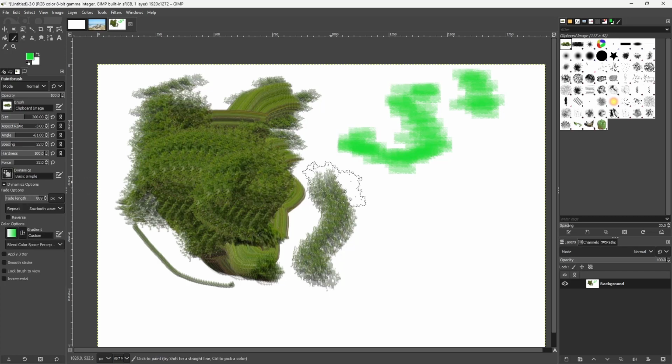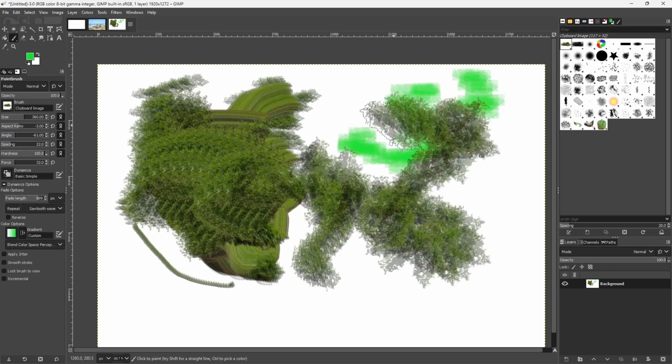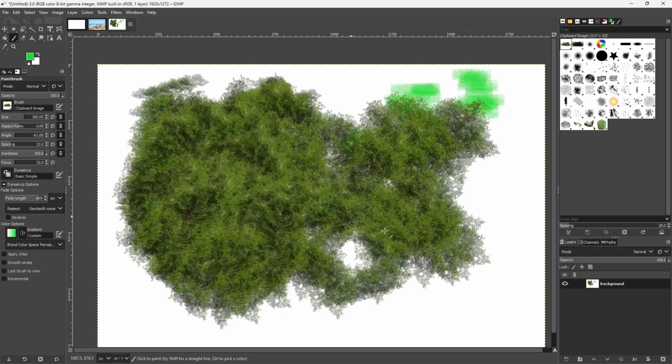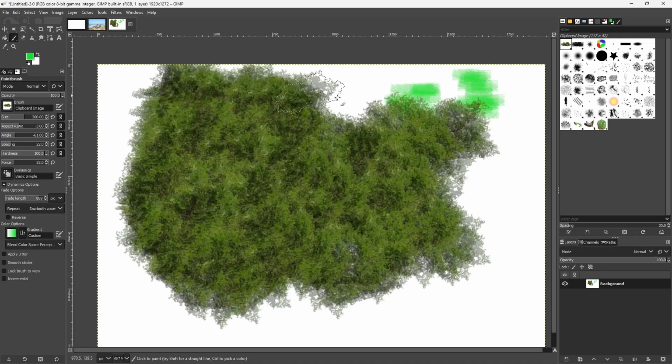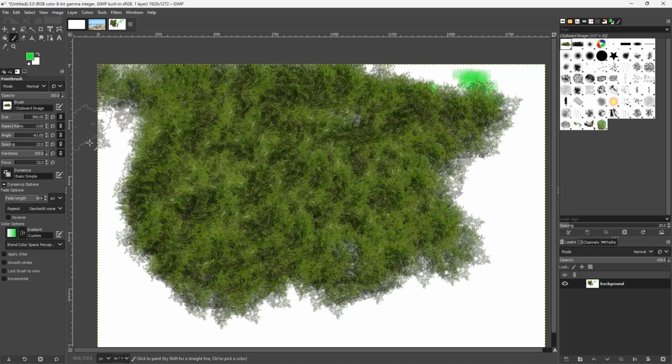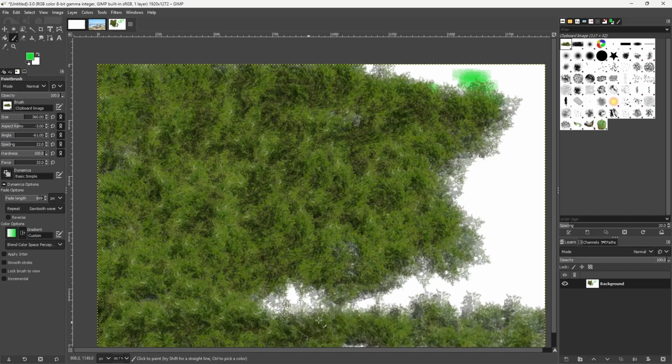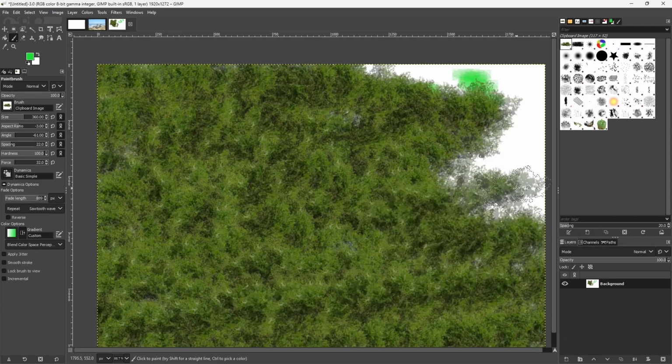You can change the dynamics right here, just like this. And then this is what you have, as you can see. So this is how you can draw with the clipboard contents over here, as you can see, just like this, and turn anything basically into a brush inside of GIMP.